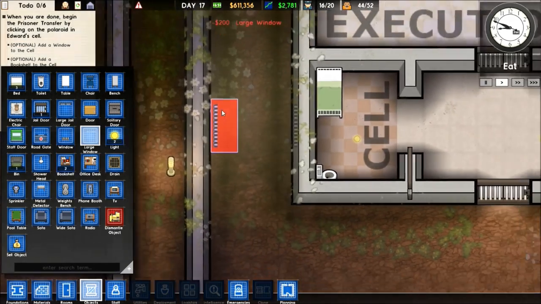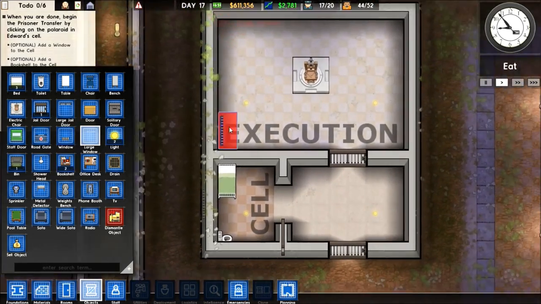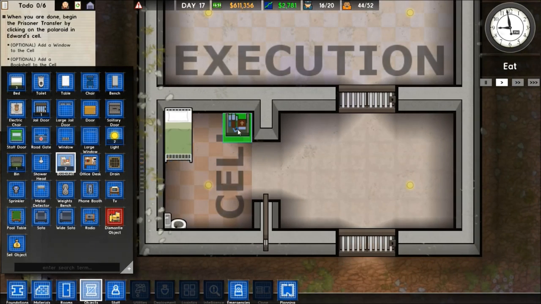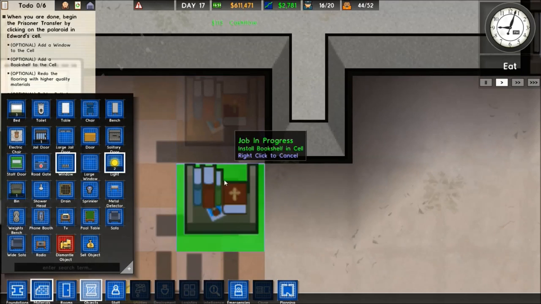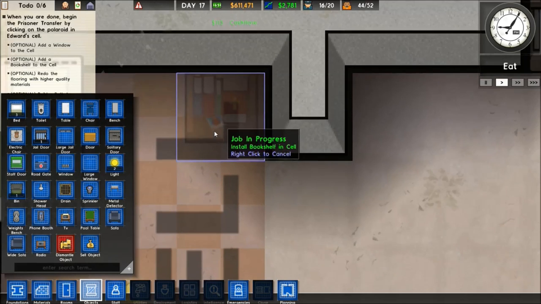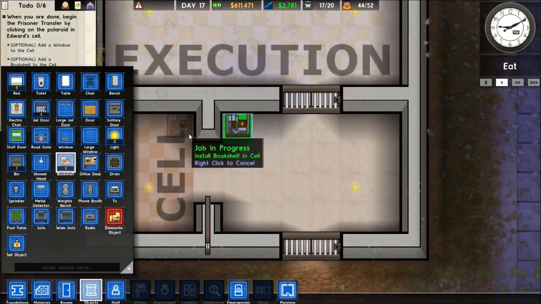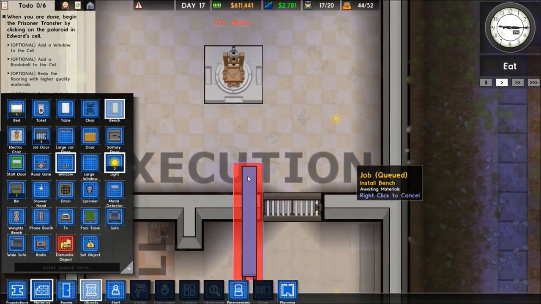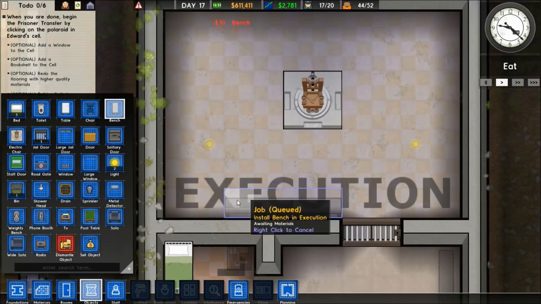Sort of stuck outside onto a brick wall. Not the best of views, but never mind, eh? Let's give him a bookshelf, give him something to read, a little Bible on there. A little picture of a loved one, maybe. Although he killed his loved ones, so probably not a loved one. Maybe a favourite celebrity or something like that, who knows. I'll put a bench in here, and have another bench in here, like so.